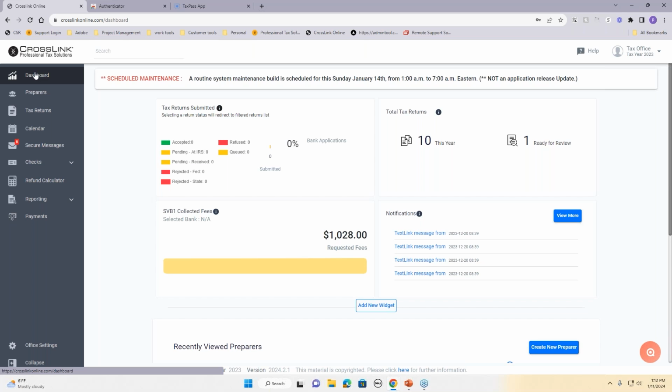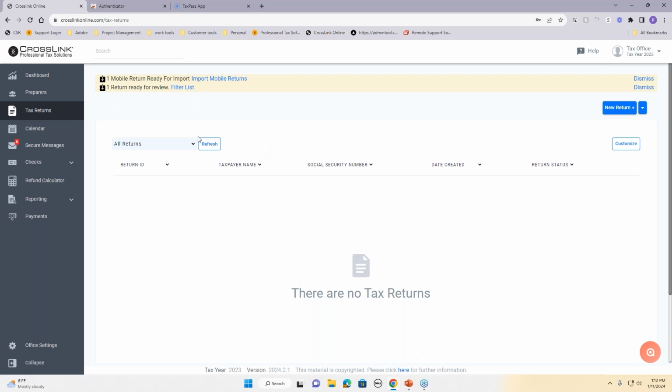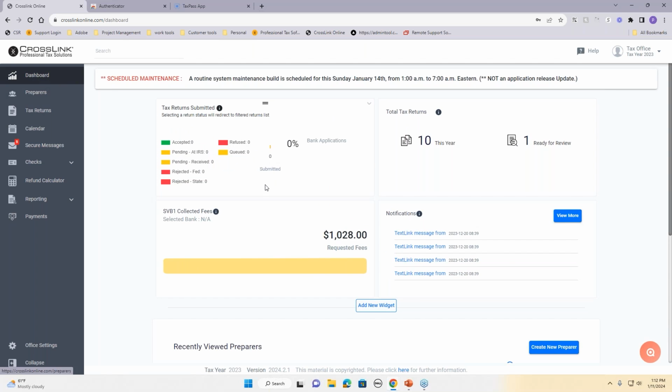And the last thing to go over is what you see on my main screen. Here are those widgets. So for your office administrators, you do see widgets telling you the different statuses of your tax returns. Probably the most important widget here: when you do transmit a return, it will color coordinate it, whether it's pending at IRS or it's rejected at the IRS. So when you do see a number, you can definitely click on that status, and it will filter your tax returns tab to show you the returns in that status specifically. You can see that it did apply the status. I just don't have any returns that are transmitted yet. So I'll go back to my dashboard.